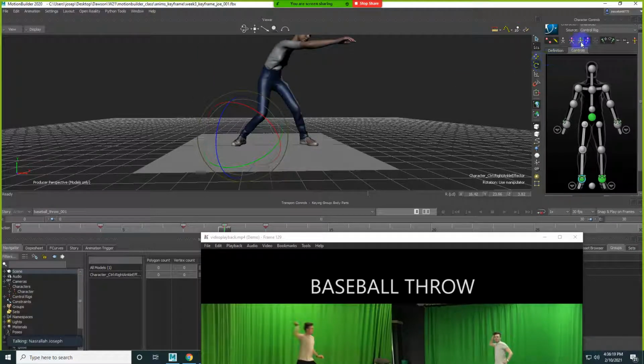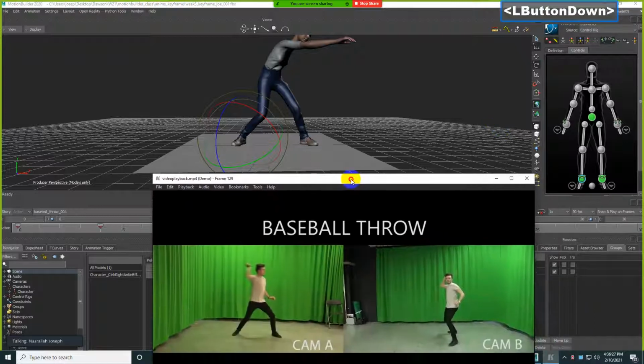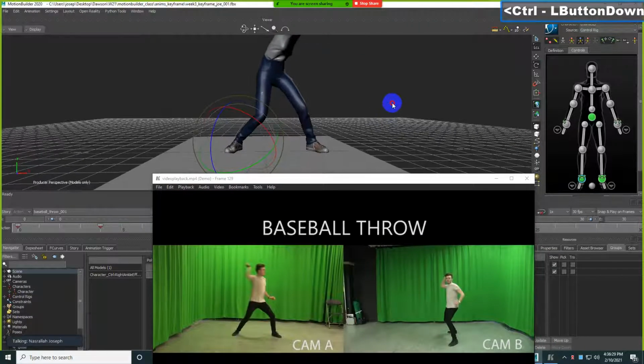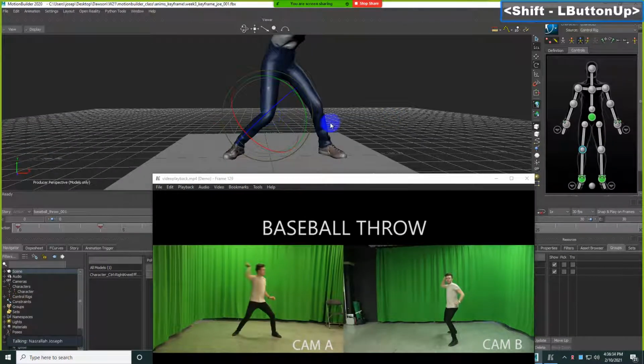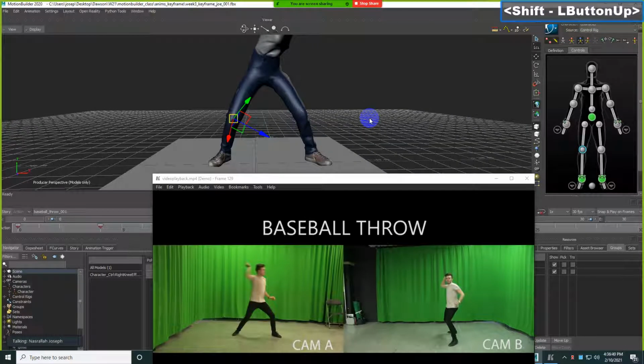Now I'm gonna switch back to full body so I don't make the mistake of continuing keying in body part, and continue with the pose matching of the video. The knee is busted a little bit, so I just need to straighten it up a little bit. There we go.